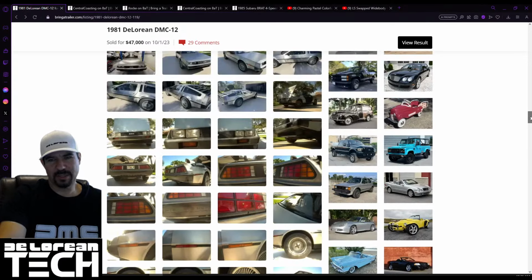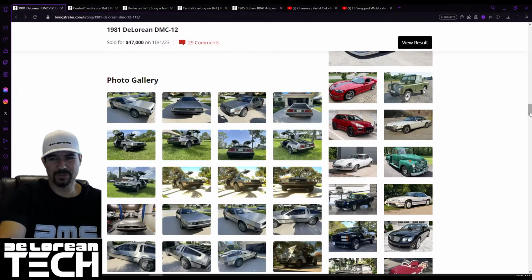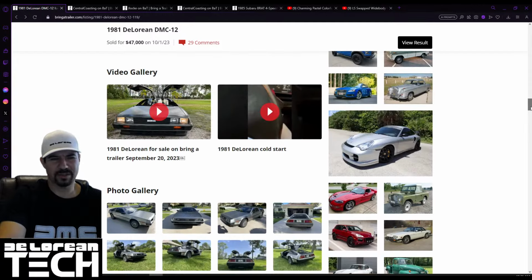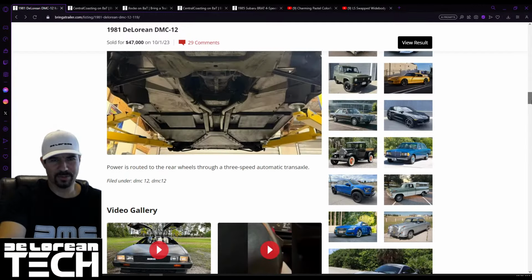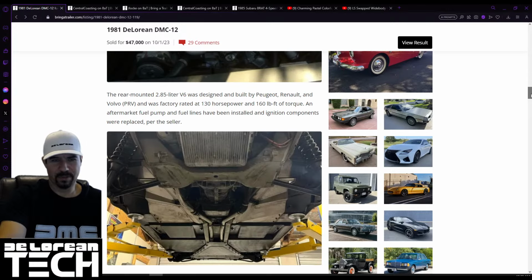I remember, I want to say Chris Hogard might have picked his up, the delivering the dream car, for kind of close to that, right? And that was in 2020, right? So right before the boom. Right before the boom, and that was a Florida car delivered from DMC Florida. It was a 5-speed manual. It had a few issues that popped up here and there, I think maybe the accumulator or something, and there was a rear main seal issue that had to be addressed. But just like all these cars, problems are going to develop over time, especially if they're not apparent right off the bat.